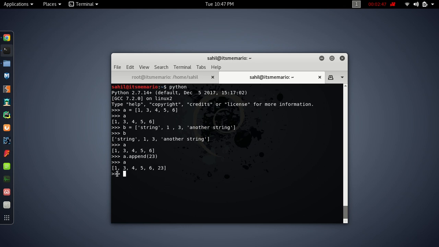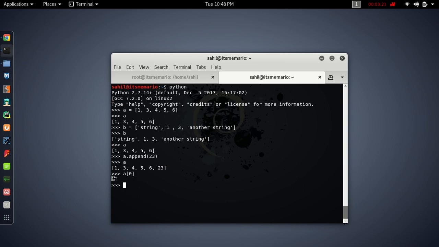Now what if I don't want the whole list printed out every time? What if I only want the first item? What we would do is call a, use the square brackets, and take the positional argument. Anything that you enter in this list is assigned positional values. Every list, just like an array, which I will explain later, starts with 0. So this starts with 0 1 2 3 4 5.